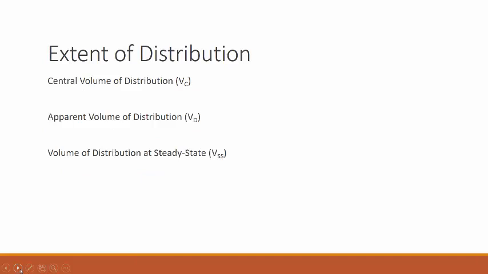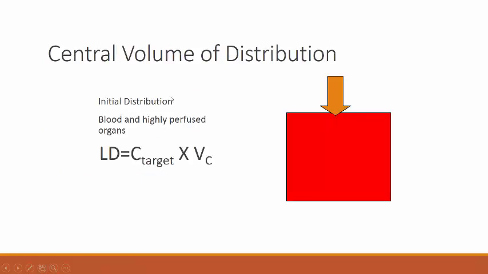Oops, I should have had this slide going, sorry. All right, the central volume of distribution is really simple. I think of there being a beaker or some sort of container, and this container will be your body, let's say your patient's body. So this is the body. It's all one compartment, which is very unlikely, but let's just say it's all one homogeneous compartment, and the drug will come in here and distribute. So that would be a one compartment model.